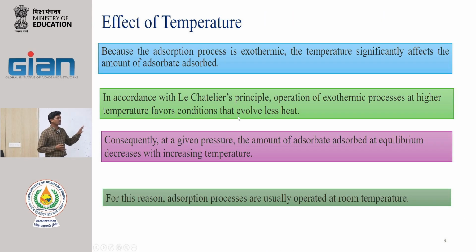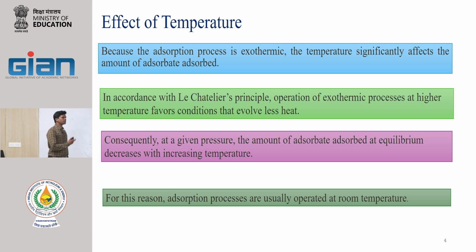So how does temperature affect the adsorption? We will not get into why adsorption is an exothermic process, which we will see tomorrow. Whenever we say heat or temperature is involved, we will deal with that tomorrow. But for the sake of discussion, we start with the fact that adsorption is an exothermic process. That means whenever adsorption happens, heat is released. So temperature significantly plays a role in adsorption. Temperature will not play a role in absorption, only in adsorption.